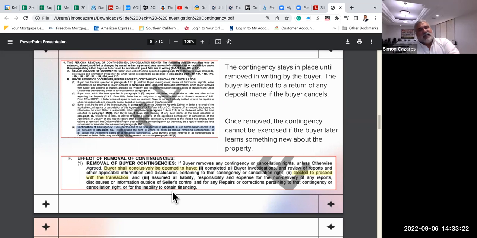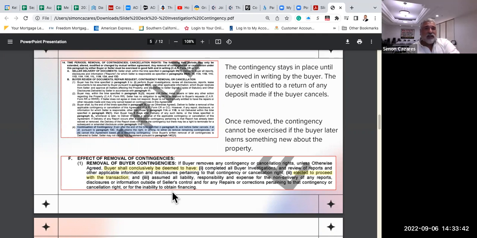So basically what it's saying is, if you release that as a condition and you cannot get the approval of the loan, then the seller still has the right to go after your deposit, because one, you dragged your feet, you're not proactive, you spend 30 to 45 days in escrow, and now you tell us that you cannot qualify.